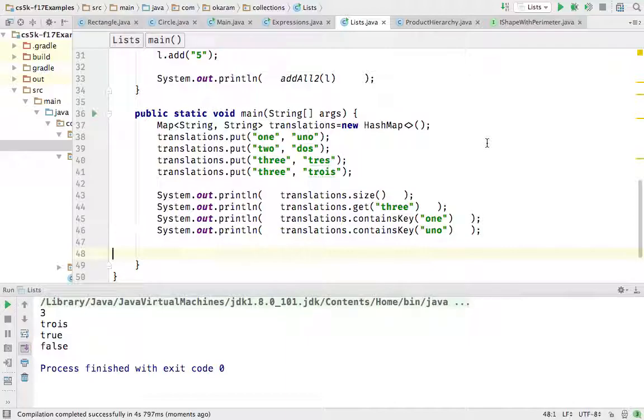But you say a map is like an array, or like a list? It's like an array, but the keys don't have to be integers. But there is an order of them. Well, no, so it's not like an array. It is like an array. What is an array, right?